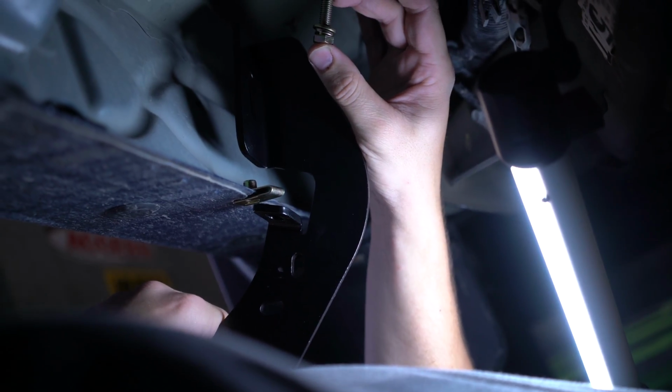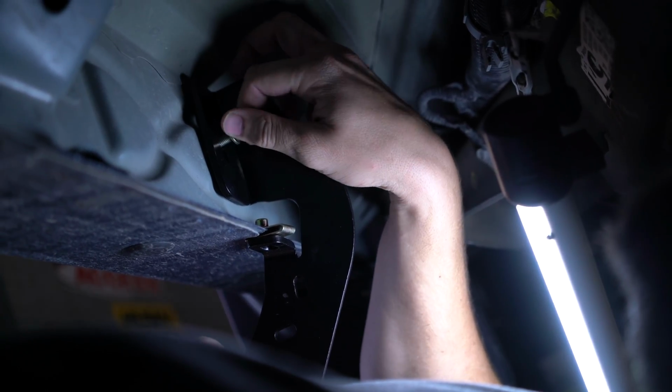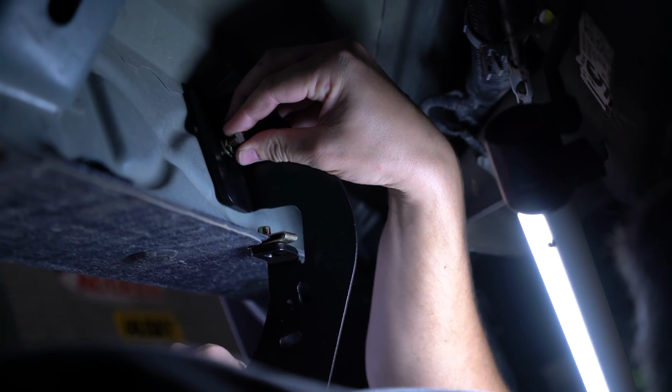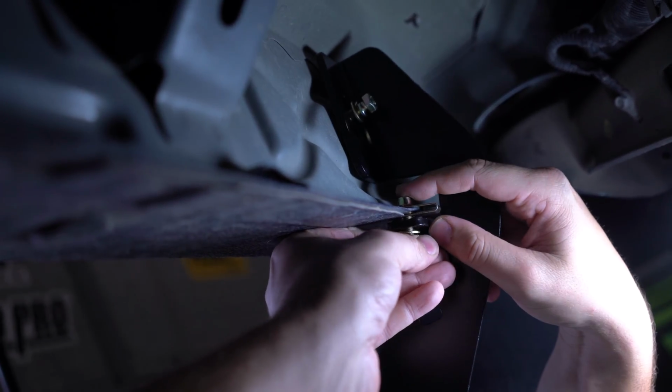You're going to start by installing the U-nuts on the pinch weld. Next, you're going to be taking your M8 bolt, your lock washer, and your flat washer, and you're going to thread that through the bracket and into the rocker panel and the U-bolt on the pinch weld.